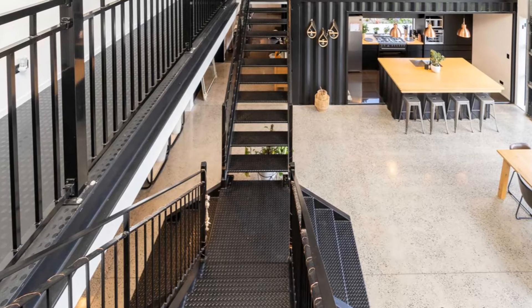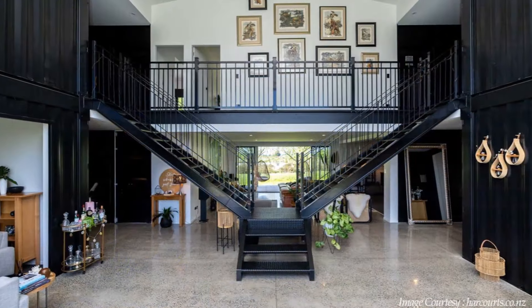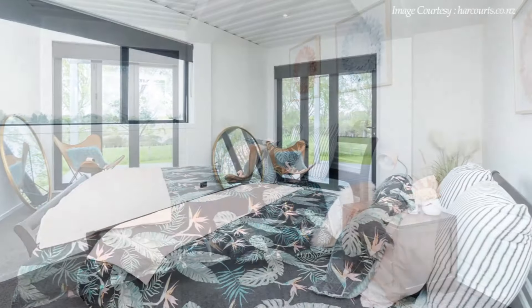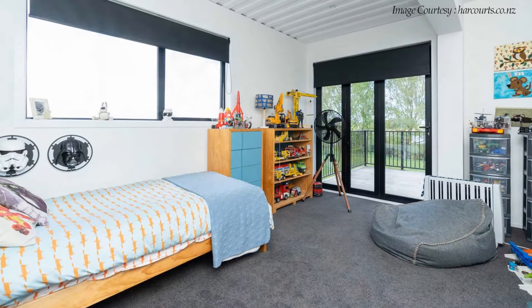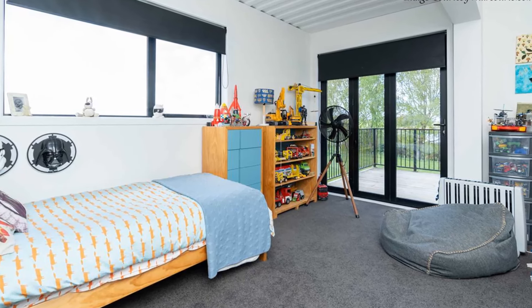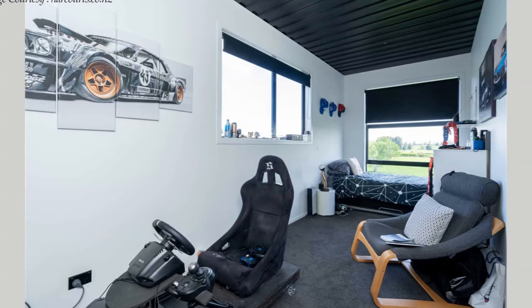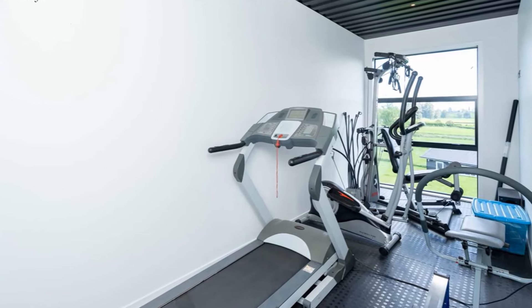Designed with an industrial scale and theme, the open-plan living area features a high atrium that houses a prominent staircase with two flights interlinking the two wings of the second story. The house has up to six generously proportioned bedrooms, with the container's metal siding remaining as the ceiling, giving the spaces an industrial feel. Every bedroom has a big glass window for maximum lighting and uninterrupted views. Other spaces include a generous office, a children's bedroom with playing space, and a gym with full equipment.